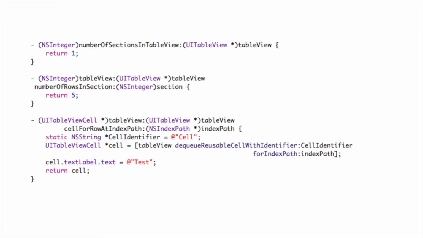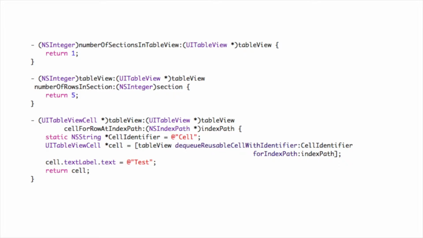But let's have a look at this third method in more detail. You can see that I've got a cell identifier. When I create my prototype cell in my storyboard, I must give it a cell identifier. In this example, I've called it cell, so it retrieves the cell identifier. It then creates a new UITableViewCell. It says dequeueReusableCellWithIdentifier, the identifier, forIndexPath. Now the cell identifier is my NSString cell.